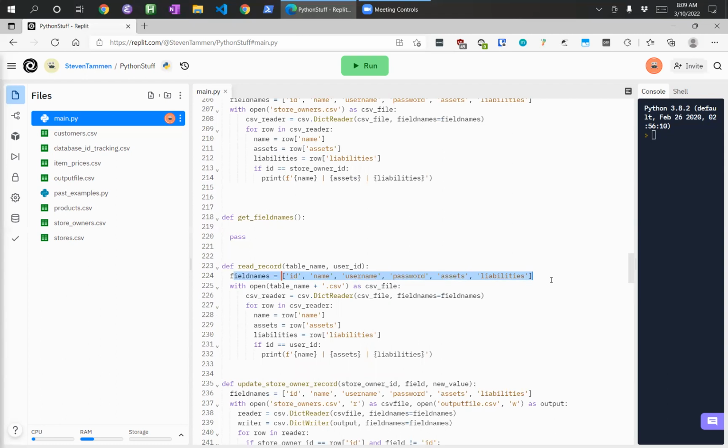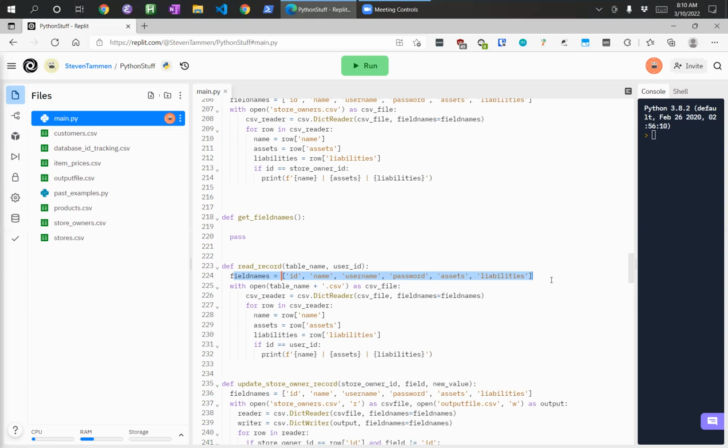So what I wanted to ask was, or rather, this is what I wanted to run by you. I thought I could make a function that I would call at the line field names equals, basically I could set that function equal to field names. Then for row in CSV Reader is where I wondered what I could do, because what I wanted to do was to be able to determine through that function which table name or which record is being read. So if it's the customer's record, then we would have a different list for field names. If it's the store owner's records, it would be a different list, and so on and so forth.